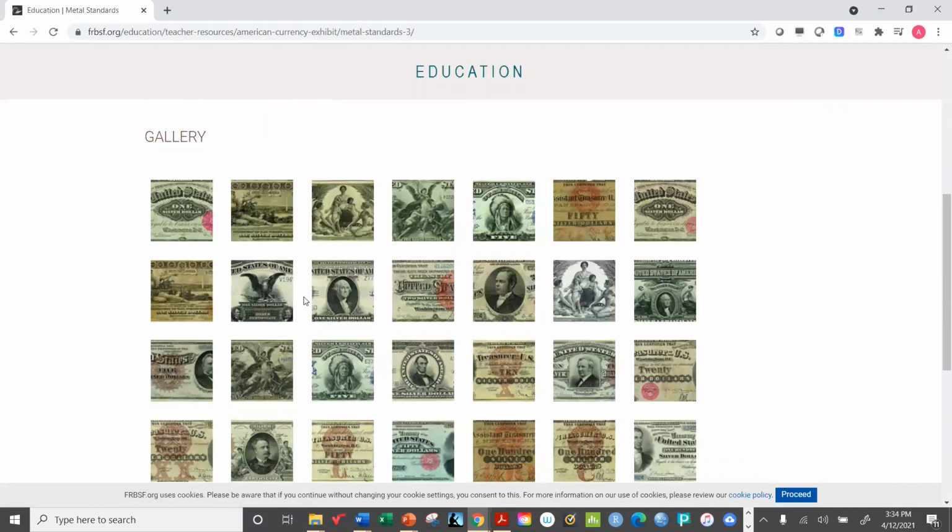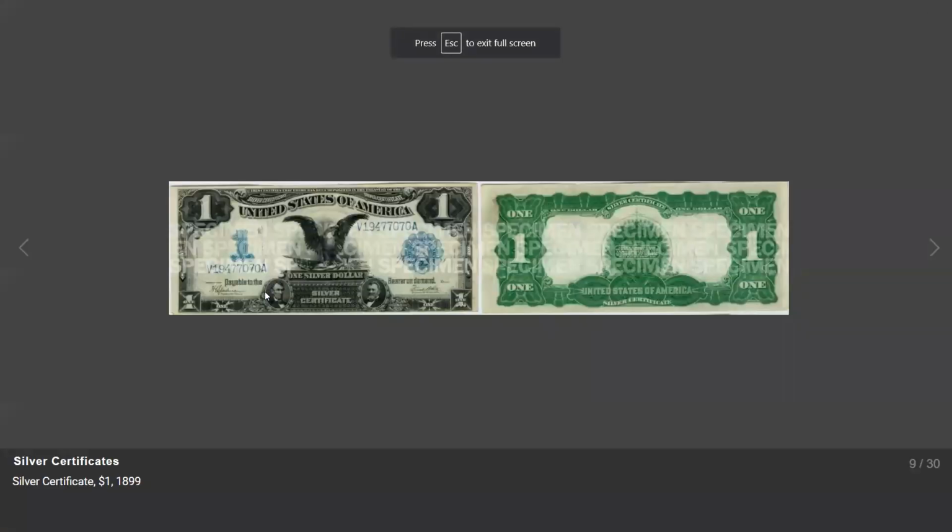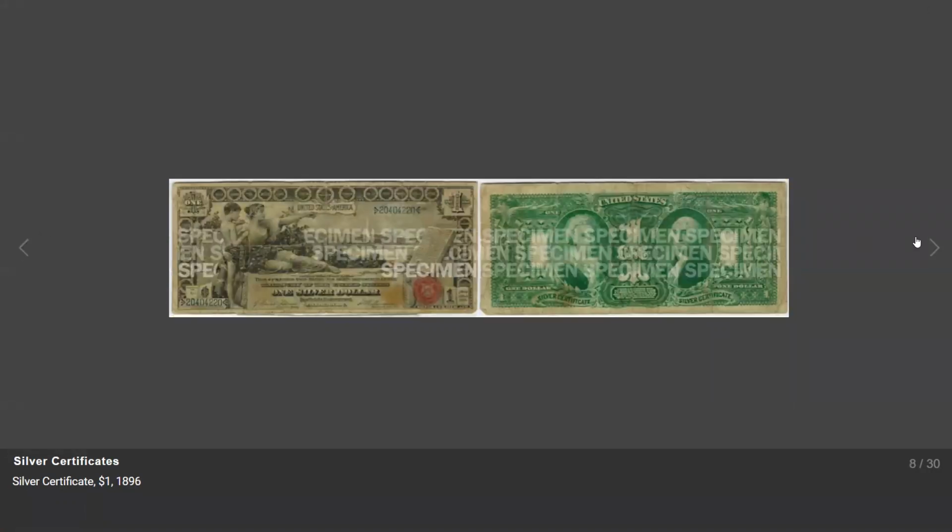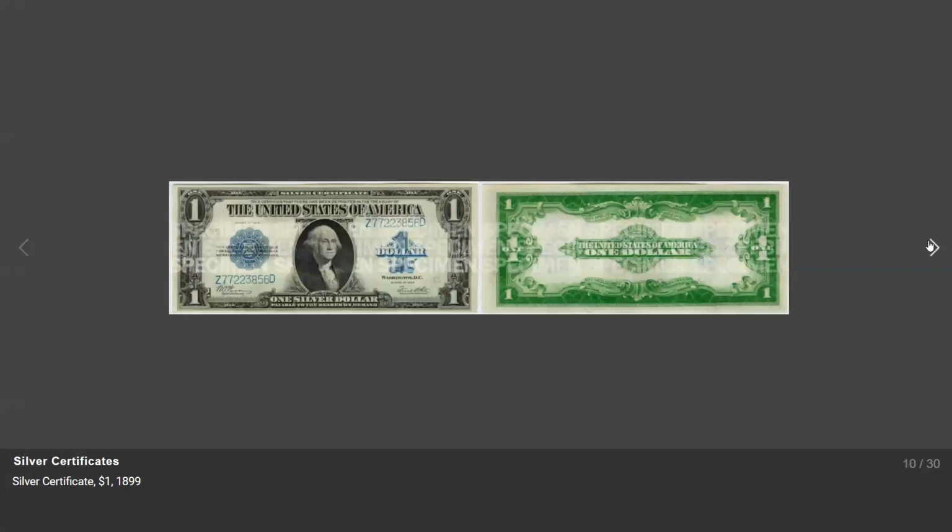And so let's look at a few quick examples of what are called silver certificates. And you can see it says right there, $1 silver certificate, which means I could take it to the bank and trade it in for silver anytime I felt like it. All right, that didn't stop, by the way, until 1964, at which time they abandoned this system.